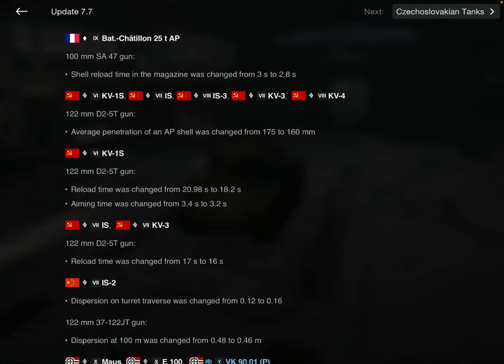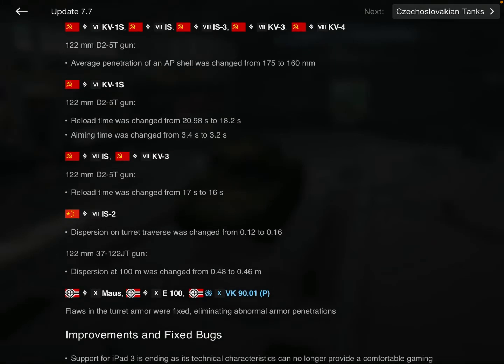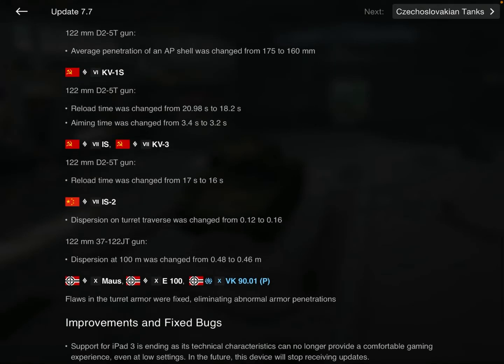But actually, KV1S is getting a big buff. Look at this. Almost 3 seconds off the reload. That is absolutely massive. This tank will be much better. I've always thought KV1S has way too long of a reload. It was basically almost as long as a KV2 reload, and it had like half the alpha. So it was way too long, and I'm glad they're buffing it almost 3 seconds. If you're running everything, you can get it down to like 16 seconds maybe now, or it might be 15. It's much better now. Also, the aiming time was changed by 0.2 seconds, so that will be very nice as well. It was a very inaccurate gun.